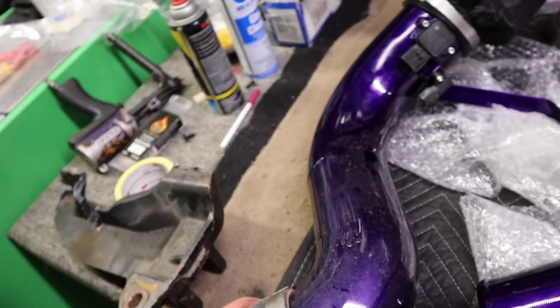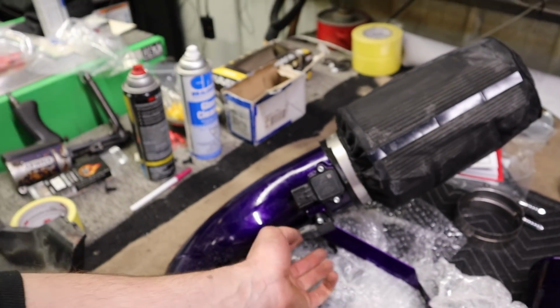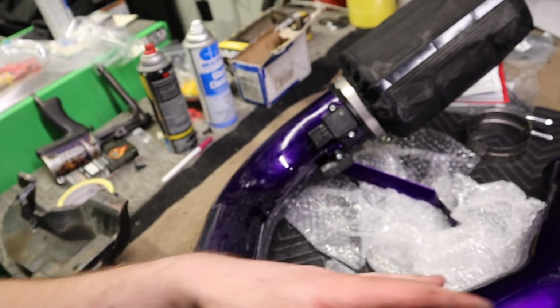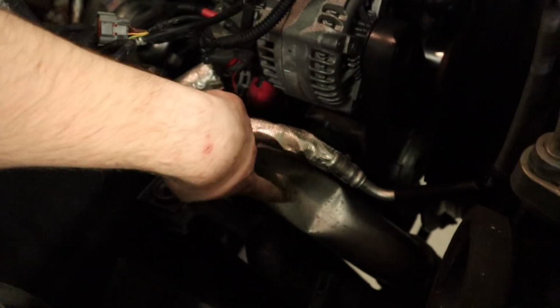Okay, as you can see, that was an easy removal. Like I said, you just have to remove this clamp and this bolt off the alternator and obviously unplug your two sensors. But that gives us super easy access to what we're going for, which is this pipe right here.